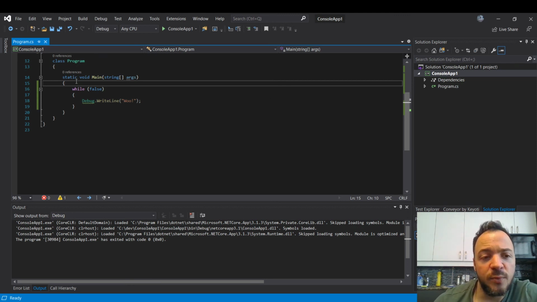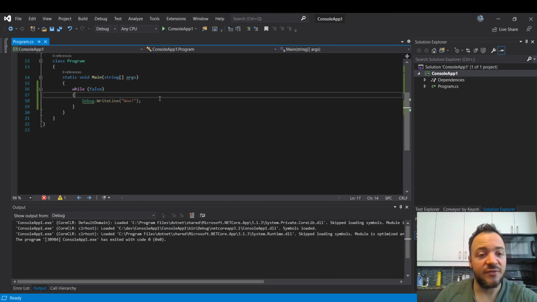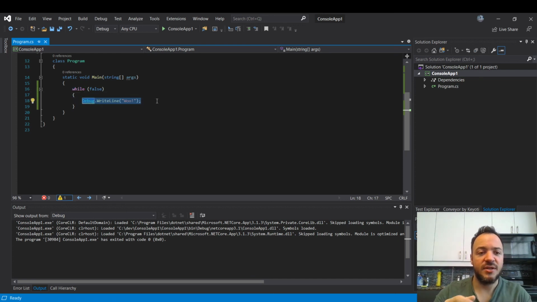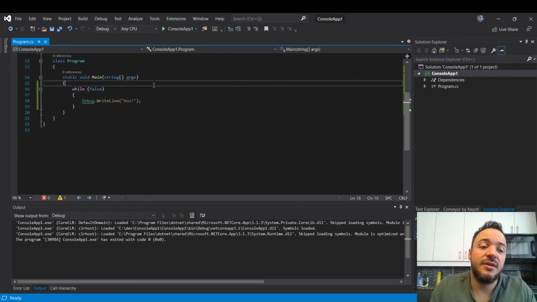And maybe we could loop until we've counted 5 times, right? So that's the thought process that you want to put into this: instead of trying to copy and paste this X number of times, you could say, well, if I need to do it a certain number of times, why don't I count how many times I'm doing it and just stop when I'm done?